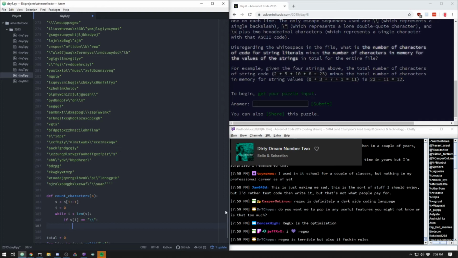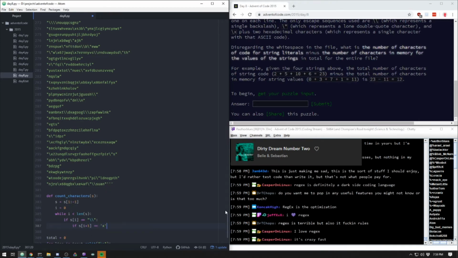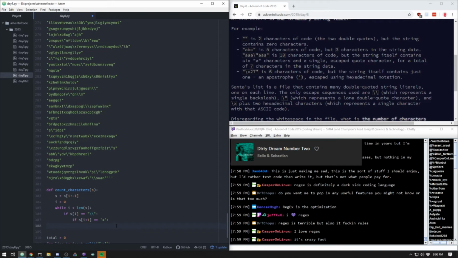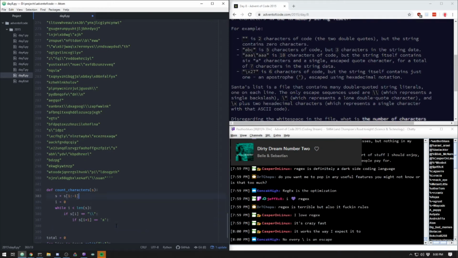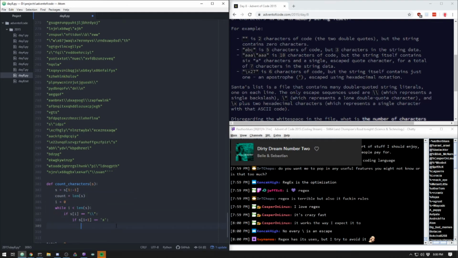If I get a backslash character, then if the next character, if s of i plus 1 is equal to x, then this is one of those. I'm keeping a count. So what I'm going to do is I'm just going to assume the count is all the characters, and then I'm just going to subtract from it. I think that might be a way that works pretty well.